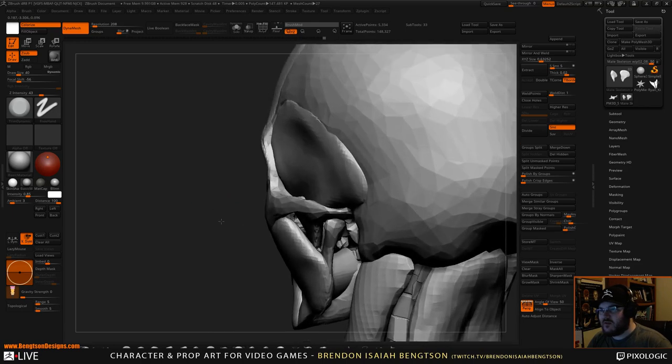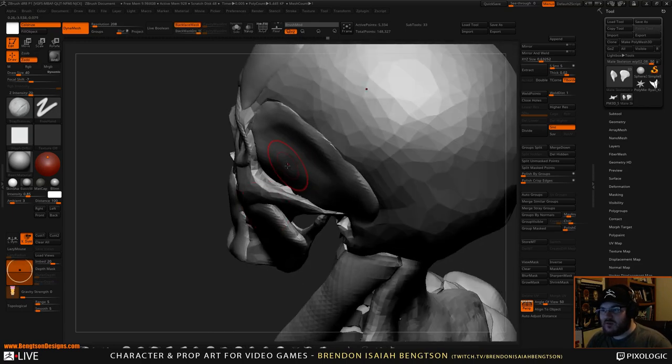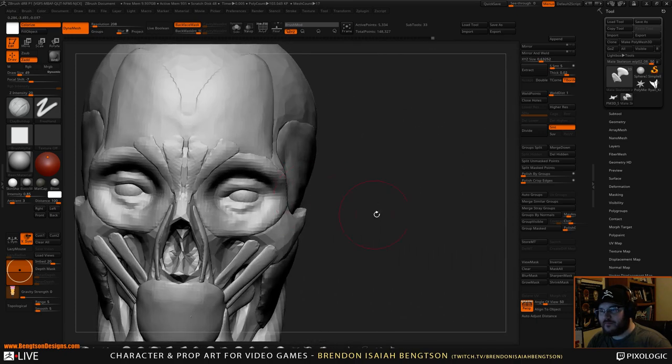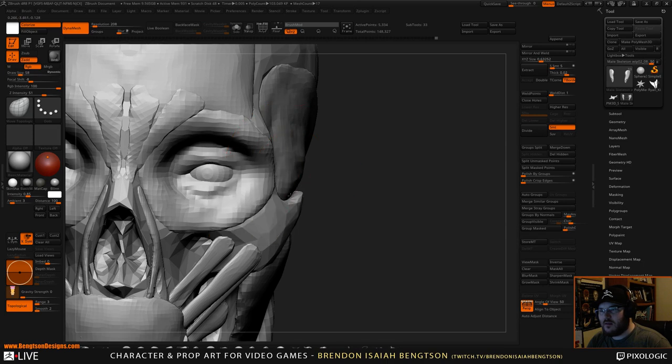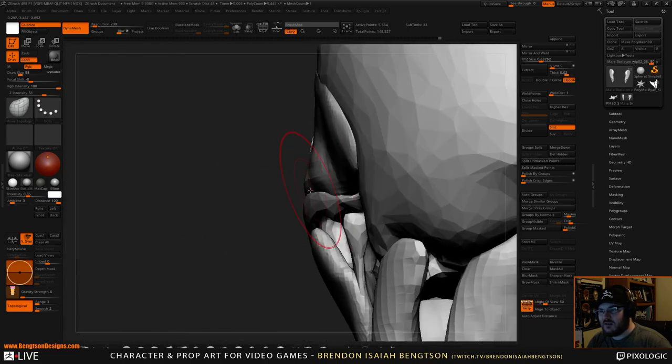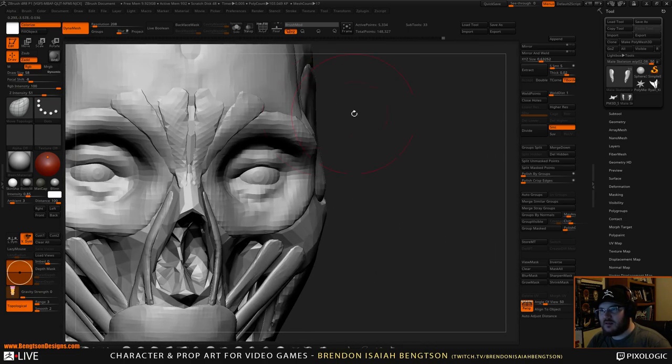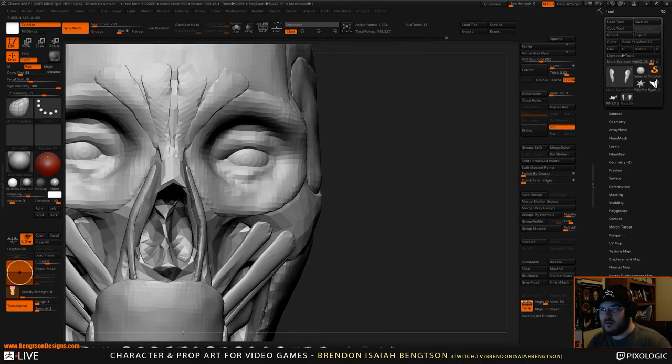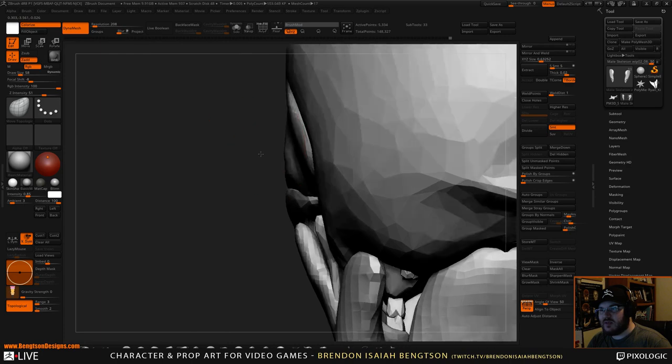So now you're really starting to define. Actually, you know what? This one is going to fill out this area in here. Right, so this is where you get a lot of the roundness of the side of the head. I'm just going to pull this out. All right, it's going to sit a lot like that. It definitely was a little bit too thin back in there.